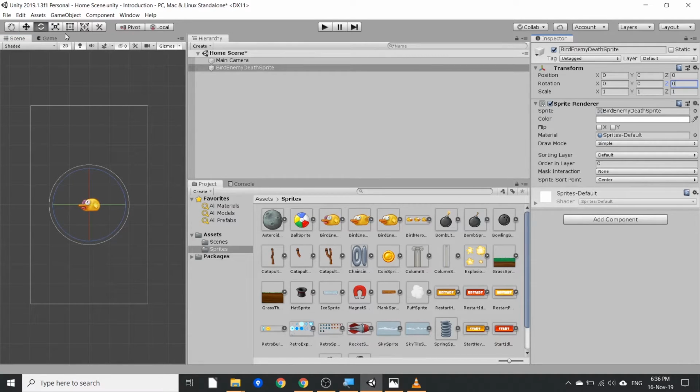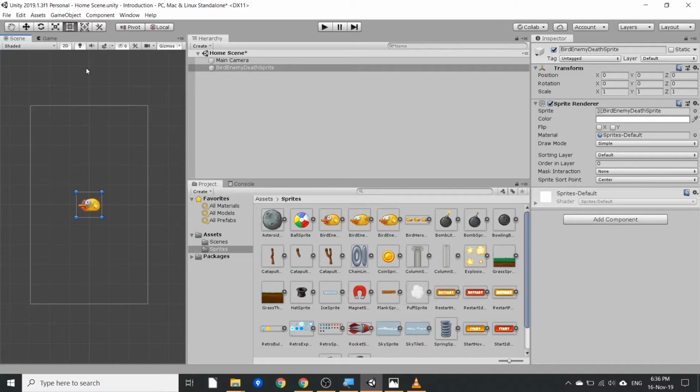The next one is the Scale tool. Drag here to scale the object on all axes. As you can see, the scale value has changed over here. If you only want to scale the object on the X or Y axis, drag like this. Now reset the scale value back to 1. Let's check out the Rect tool. This tool is similar to the Scale tool, but it will also change the position to fit our needs.